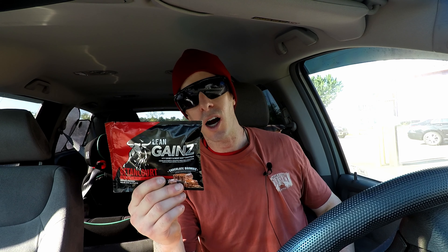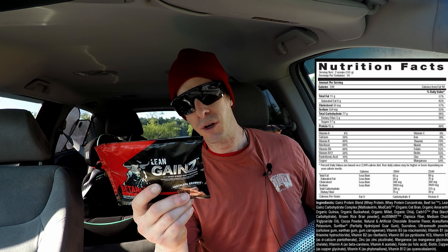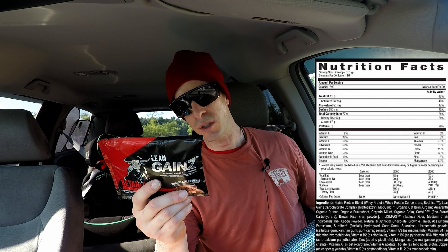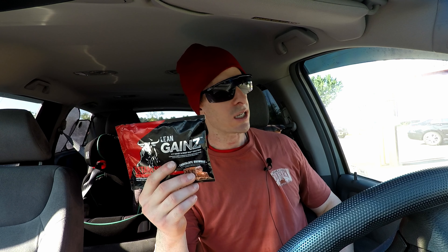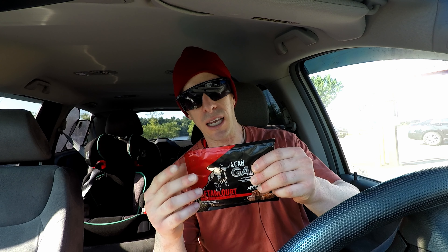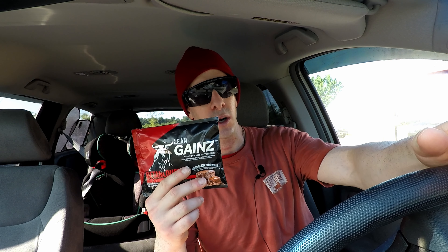Let's talk about carbs. When you get these lean gains, you really want to make sure you're not getting a whole bunch of sugar — you don't want to spike that insulin. You really want a longer digestion window. The carbohydrate complex is maltodextrin, which is typical of any mass gainer. They also have mod carb, which is organic oat bran, organic quinoa, organic buckwheat, and Carb10, which is a pea starch carbohydrate. They also have brown rice bran. So not necessarily a bad breakdown with respect to the carbohydrate. Oftentimes with mass builders it's just junk carbs that spike your insulin, and you really want to avoid that.